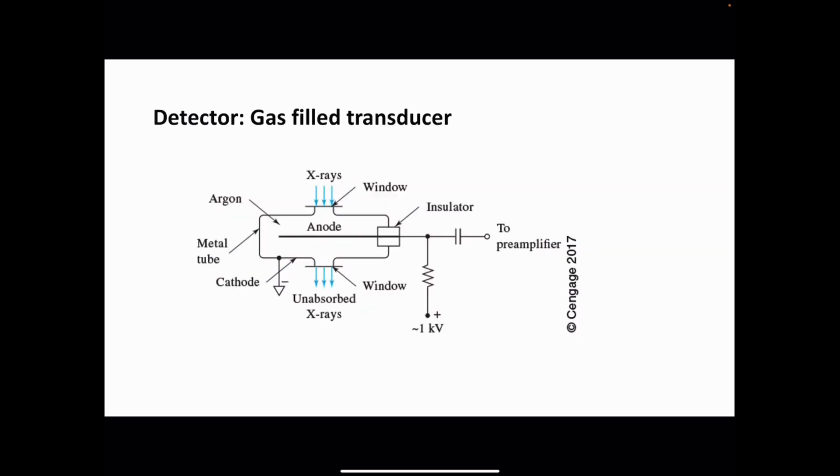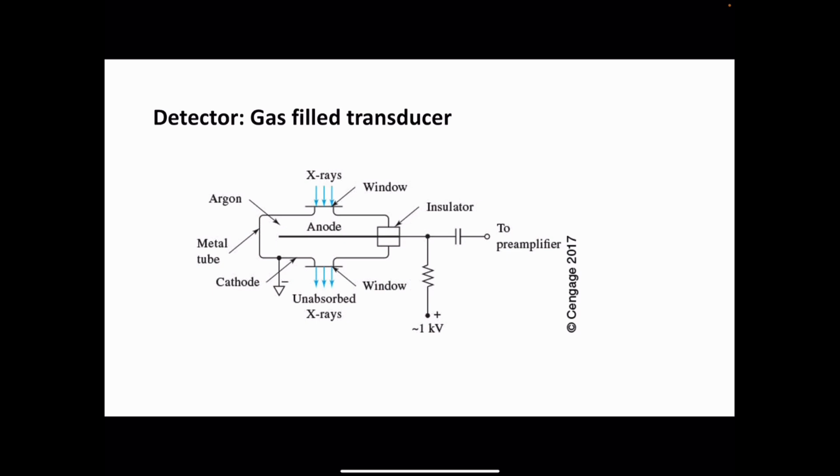So next up we have detectors. In contrast to those we've seen so far, X-ray detectors are operated as photon counters, in that they record the number of counts per unit of time. The most common are gas-filled transducers, so that's the one we're going to focus on here. When X-rays travel through an inert gas, either argon, xenon, or krypton, ionization of the gas occurs, producing both ions and electrons for each X-ray quantum or X-ray photon.